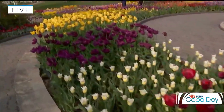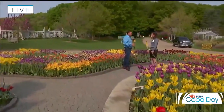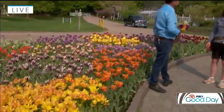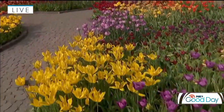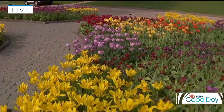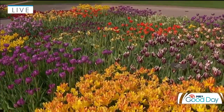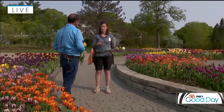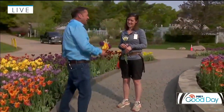That's actually really good advice. As far as hardiness goes, I know there can be issues with rabbits — I had that problem at my home this year. Is there a type of tulip that might be more resistant? Tulips, unfortunately, are like a spring salad for all critters — deer, rabbits, birds alike. The best way is to either fence them, or use a combination approach. We spray them with a product based on putrescent eggs — rotten eggs, unfortunately. It's stinky for a very brief time to us, but it lasts on the plants for a long time, even rainproof, and it makes them distasteful to any creature. The other option is to plant something less tasty for the animals, and then come here and see our tulips, because we do all the hard work for you.